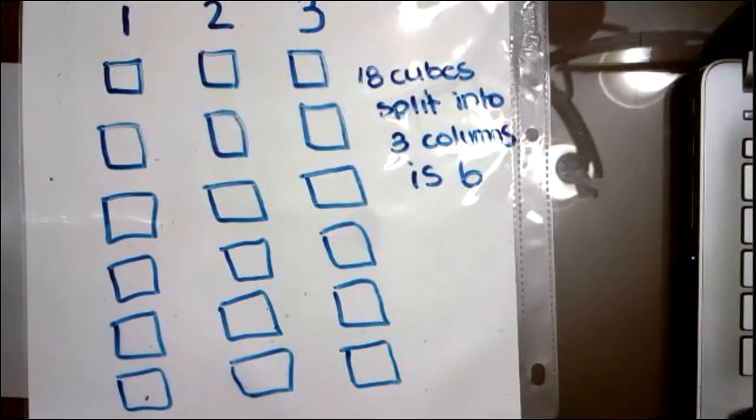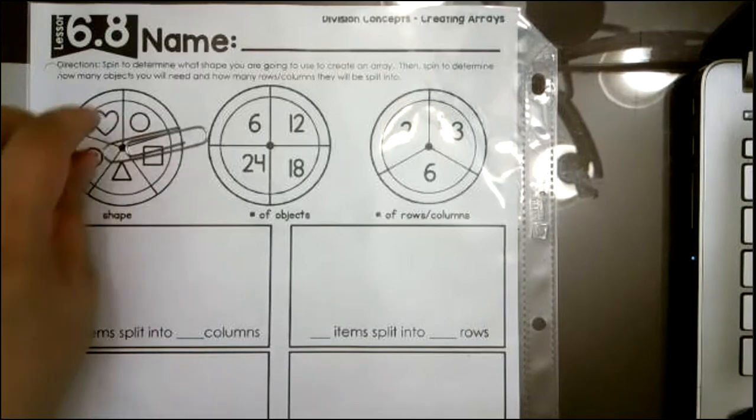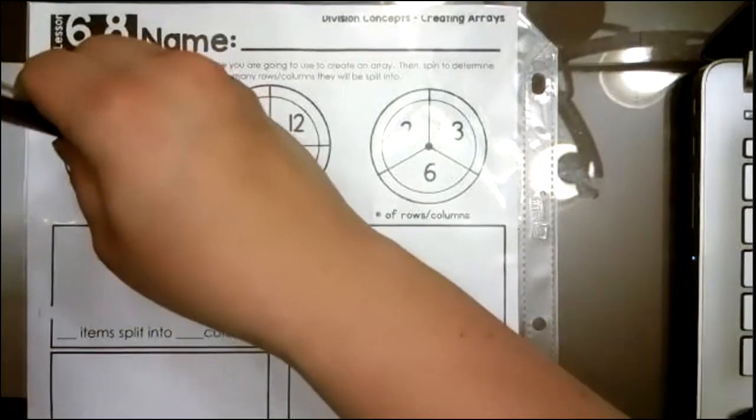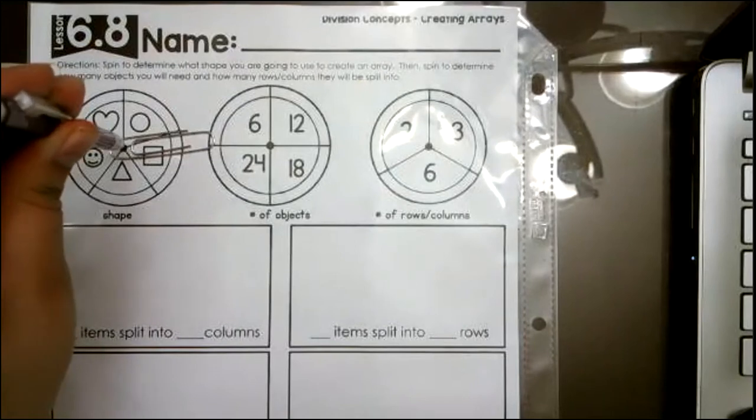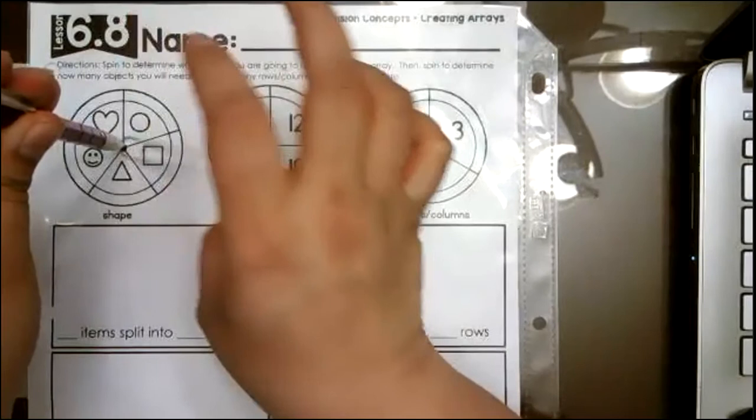Amazing job, friends. So we are going to do one example from the homework. You are all doing so great. I'm so proud of each and every one of you. All right, friends. And so now you'll need your 6.8 worksheet, a paper clip, and a pencil. So we're going to get our paper clip, put it in the middle. We're going to put our pencil on the dot in between our paper clip.